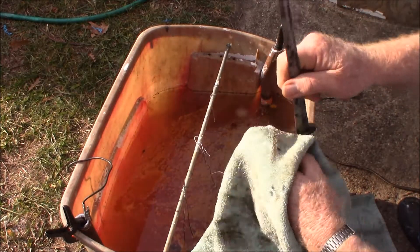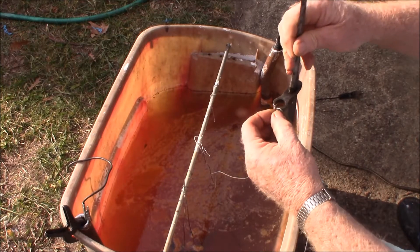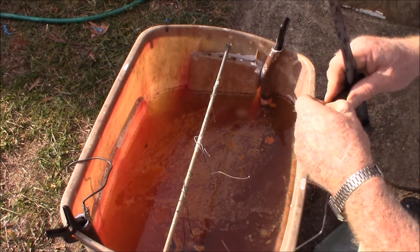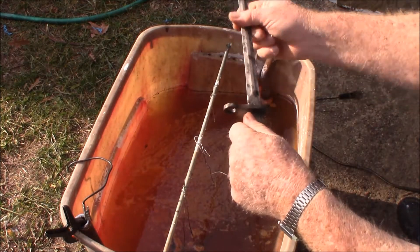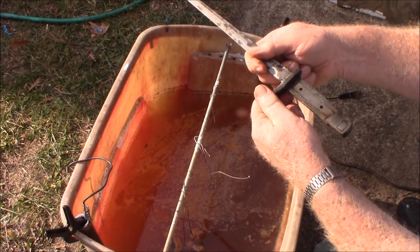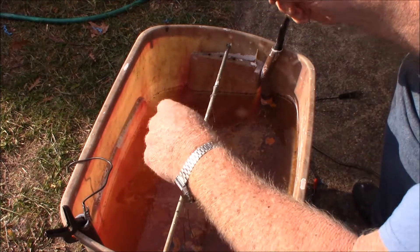If you notice, that thing is almost completely slick right there. I'm kind of impressed with this myself. I think I can take that wire off. That is if I can get it off - whoever put that on there did a heck of a good job. That is amazingly better than it was - I can even see the numbers on here now: 5, 8, 8, 6, 7, and they've got a little D up on the other end.